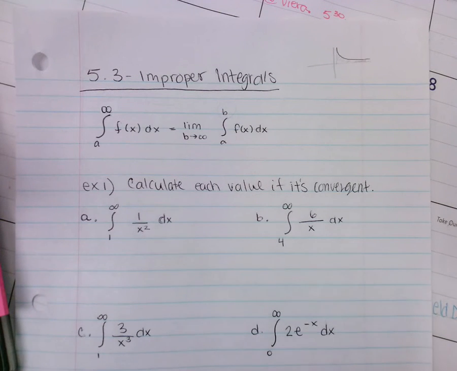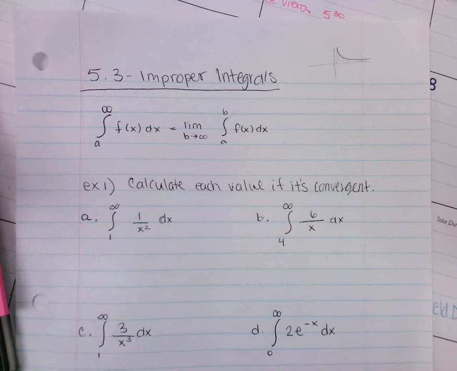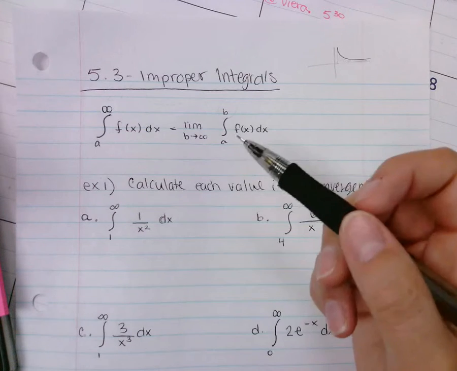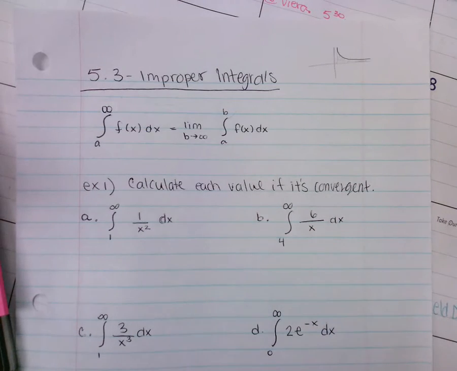So certain things will converge and certain things diverge, and that's kind of up to you to know. If there's a horizontal asymptote of some kind, it's going to converge, and if not, it's going to diverge. So any x to a power that's greater than -1 is going to diverge. Like x squared, x cubed, x to the 4th, those are all going to diverge. But if the exponent is negative, like this one, then it's going to converge, because when we integrate, we get 1 over x, and that converges.